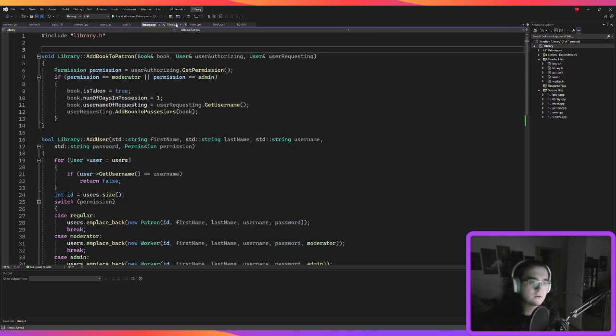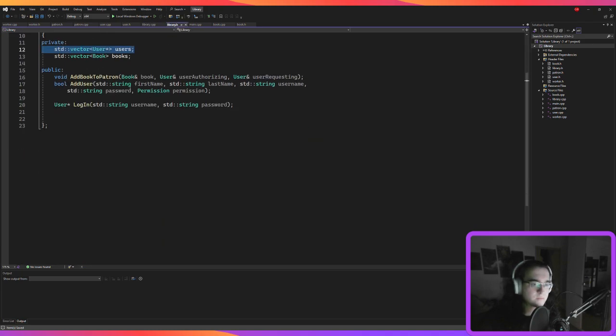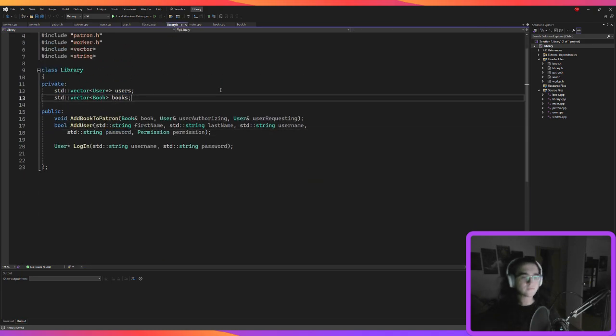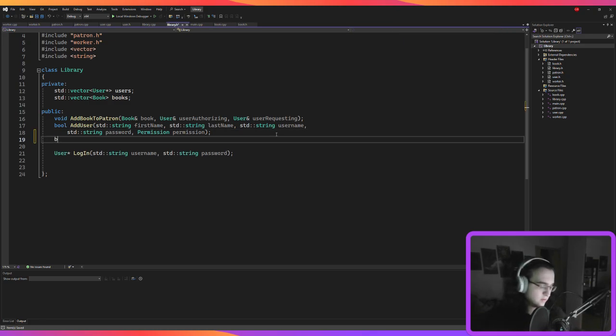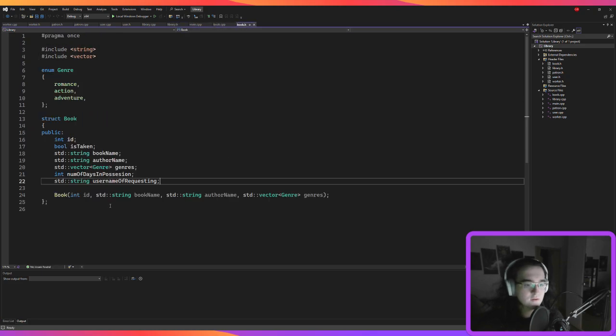I don't have add book. I think also with Boolean, if I was able to add the book or not. Boolean add book. Let's take everything that the book takes: ID, name. The ID should be generated.